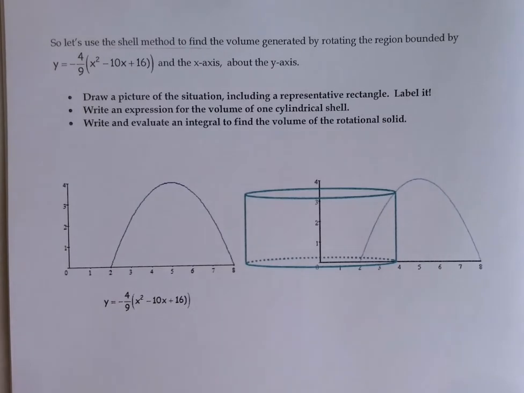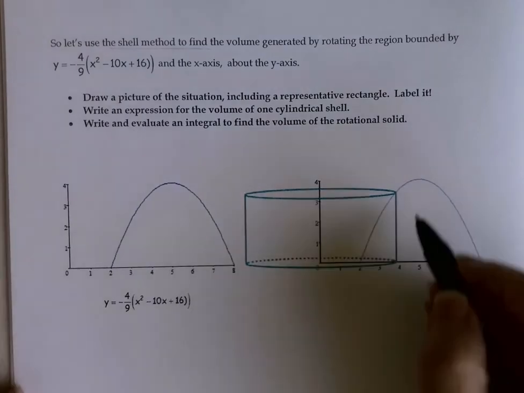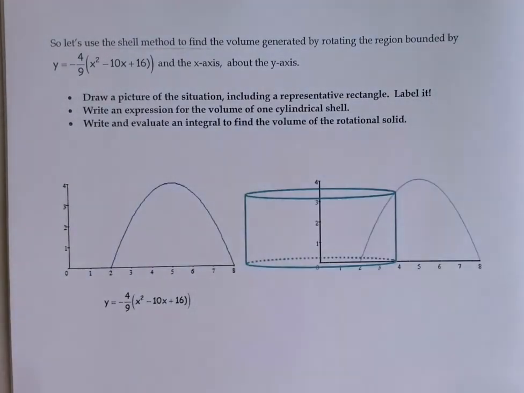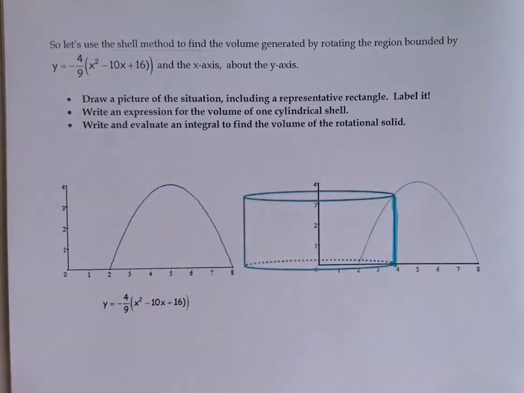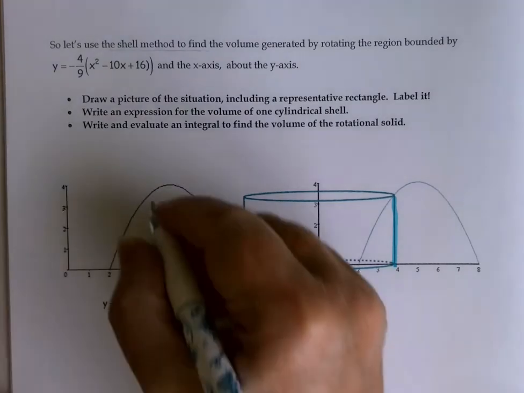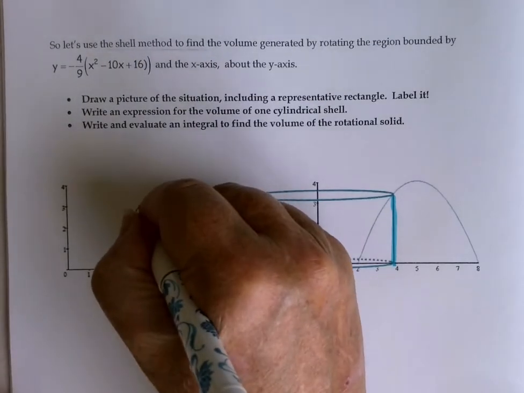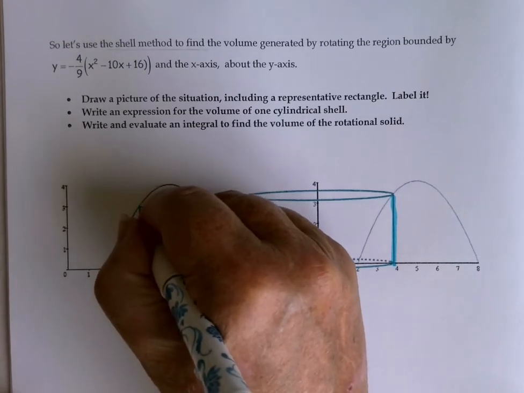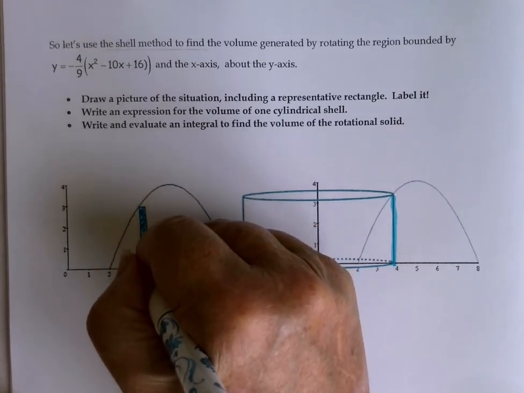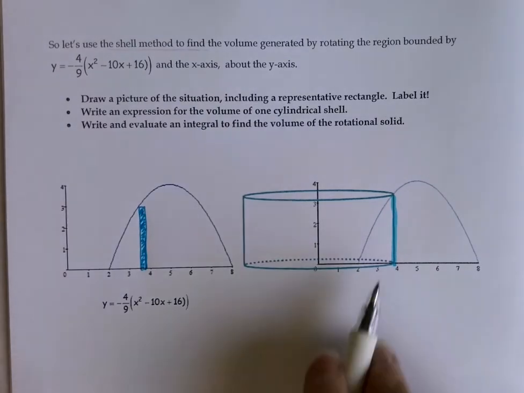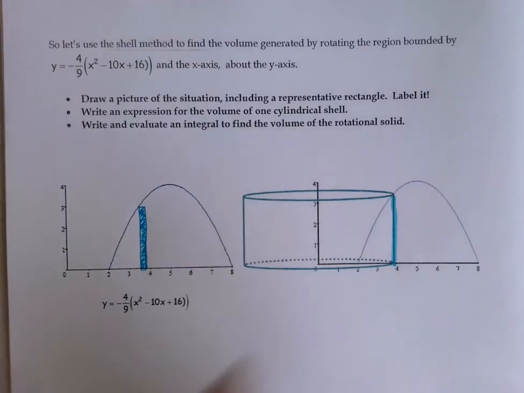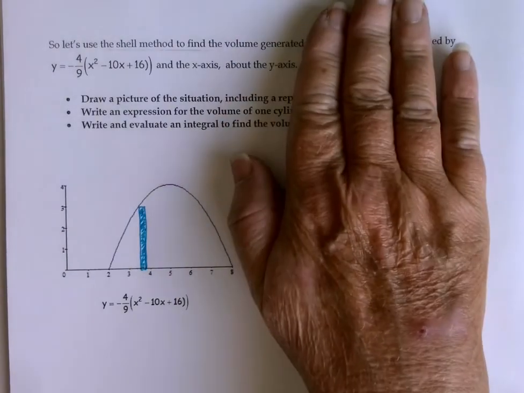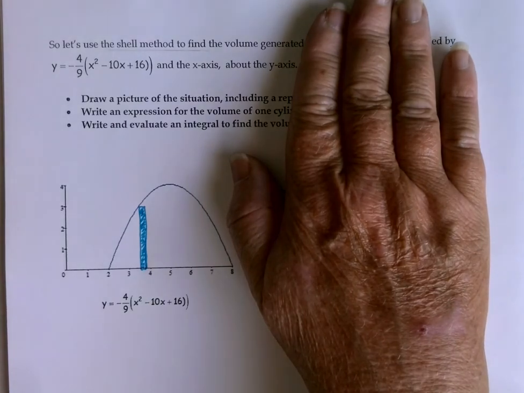All right, so here comes our shell method. I've kind of drawn this out for us this first time so we can really see where we're going. Here's our representative rectangle right here. And I'm just going to kind of repeat that over here. We imagine taking that representative rectangle, rotating it all the way around to form our cylindrical shell, which is what's illustrated over here. Generally, though, I won't draw that for us. We'll just work straight from the representative rectangle.